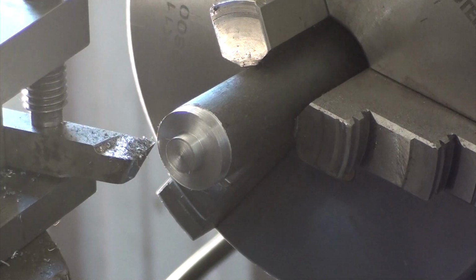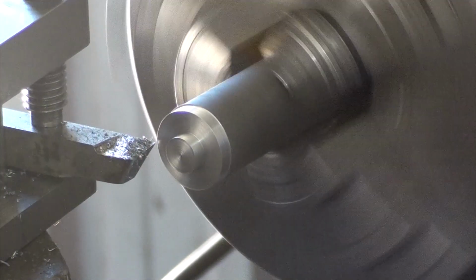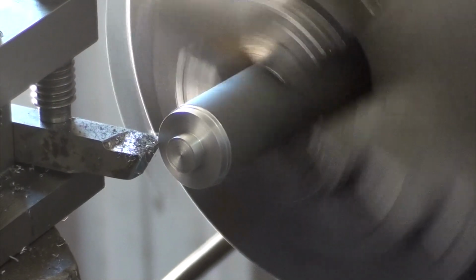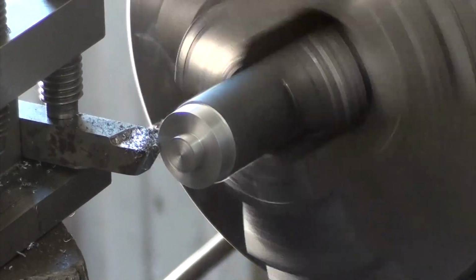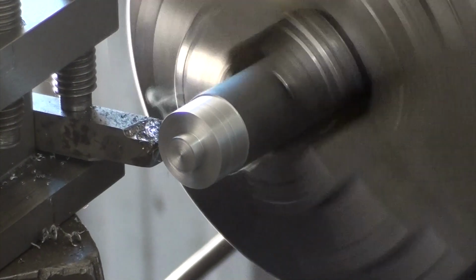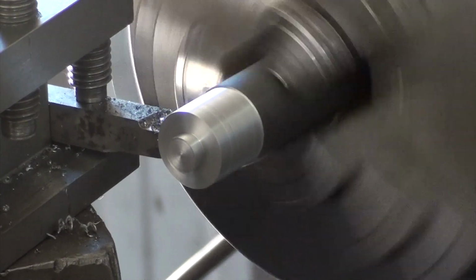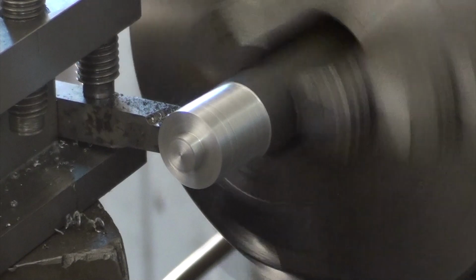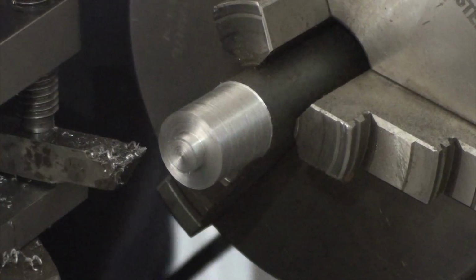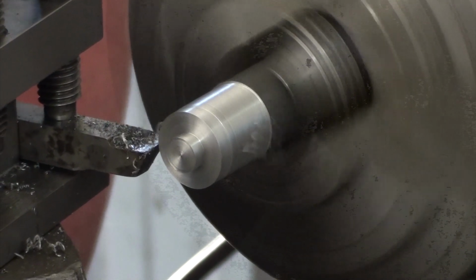So, put the automatic feed back on. Away we go. Speed her up a touch. That's much better.